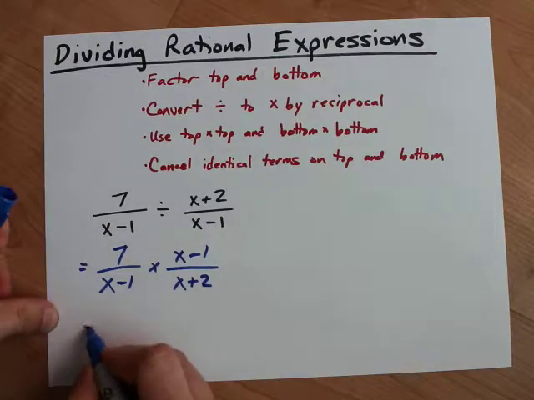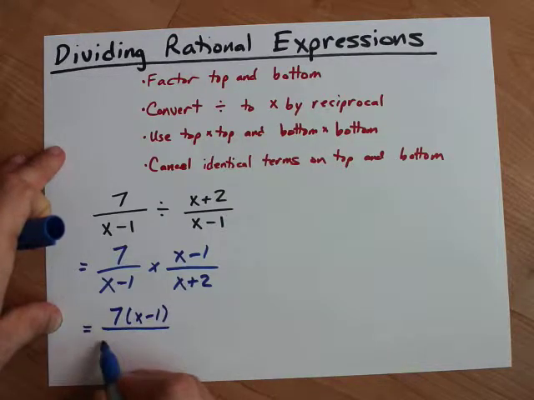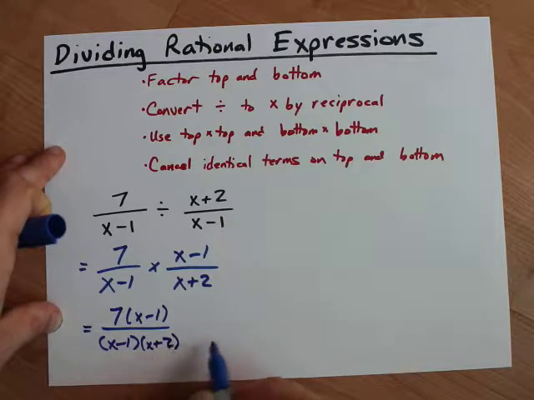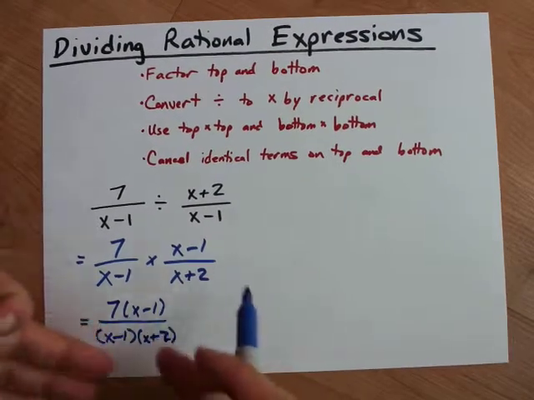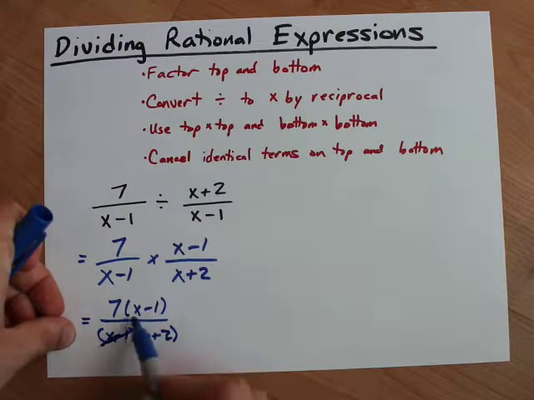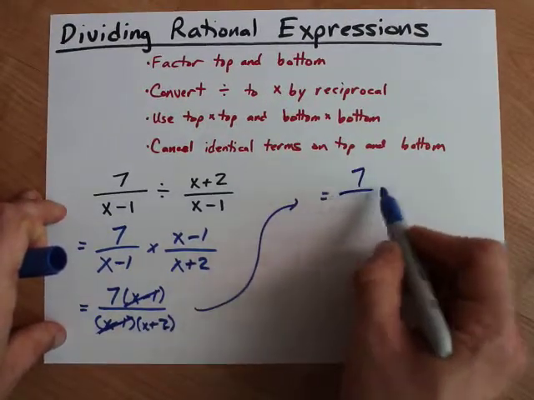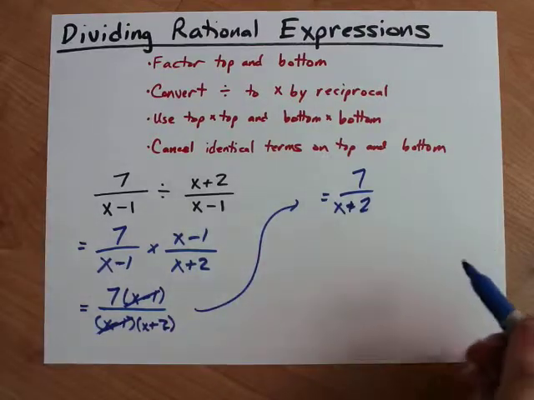Let's do it. Multiplying fractions is top times top and bottom times bottom. Not too bad. Once I have my mega multiplied fraction, I can cancel things if they appear in both the top and bottom. I have an x minus 1 on bottom and top, which means that this simplifies to give me 7 over x plus 2. And I'm done, because nothing else cancels.